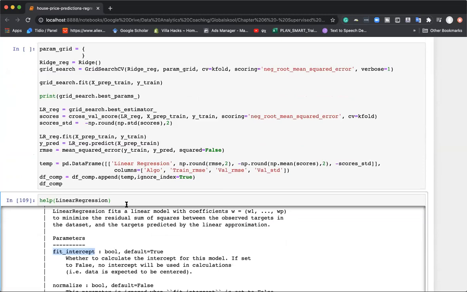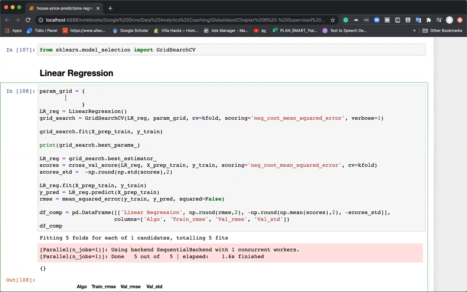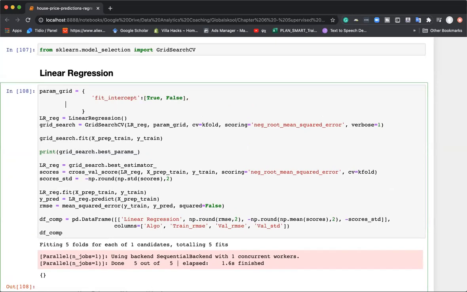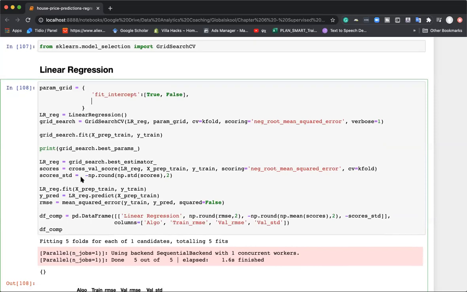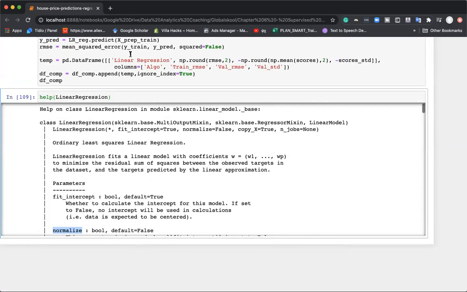I'll copy this. Let's say for this model, fit intercept, try the options true and false. Then for the next value, normalize, let us try normalize or not.